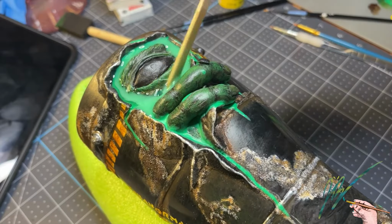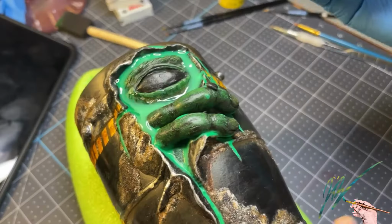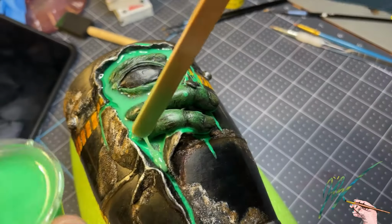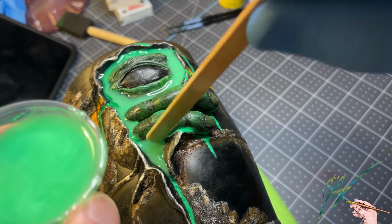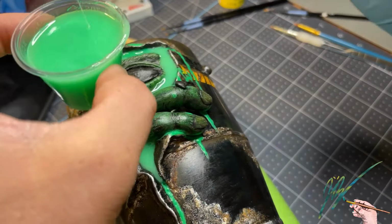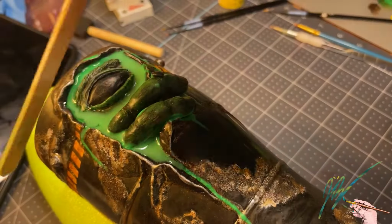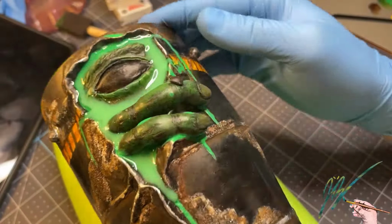Now because I layered the fingers onto the tumbler over the metal, it does have a gap between the second knuckle and the actual tumbler itself below it. So I'll pick up the tumbler and angle it upwards so that epoxy runs underneath those fingers. There I'm just going to use my popsicle stick to drip it out of the edges. In hindsight, I didn't really need to do this. It would have done that eventually anyways.